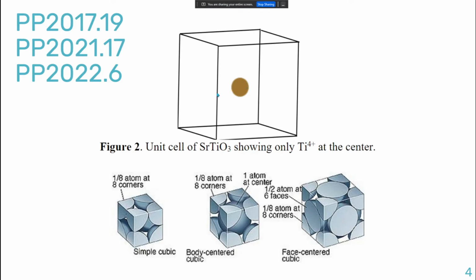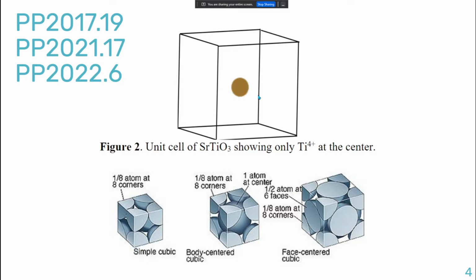Because if you center them at faces, then you will have 3 oxygen atoms. But you can also put them at the edge, and in total you will still have 3 oxygen atoms. So it's not a mistake, it's a very interesting question with a trick here, because you must now think whether you put oxygens on the edges, and in this case the titanium atom will be in the octahedral hole.